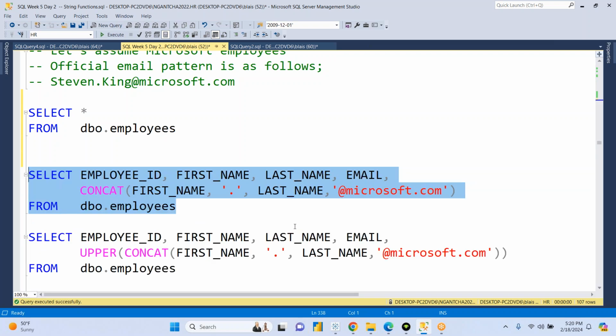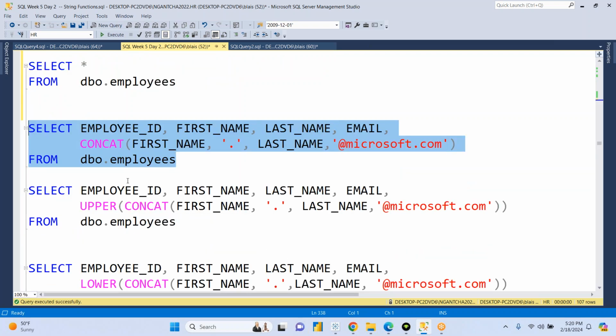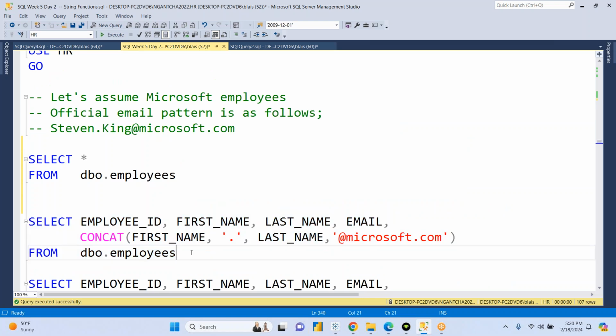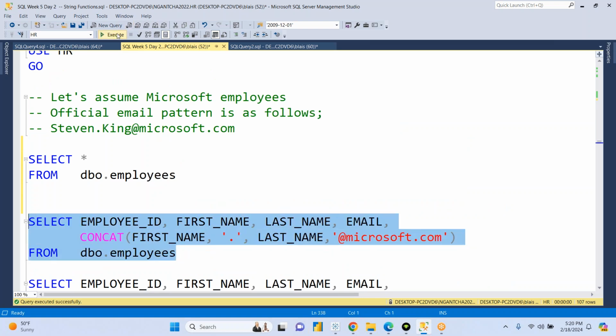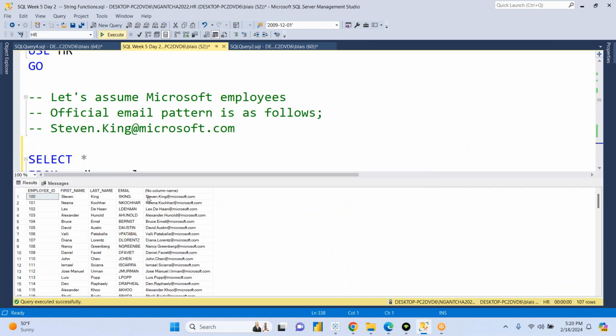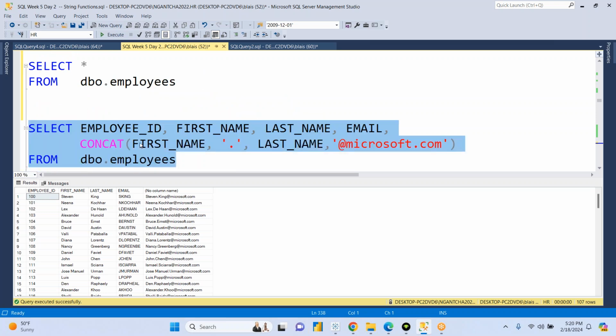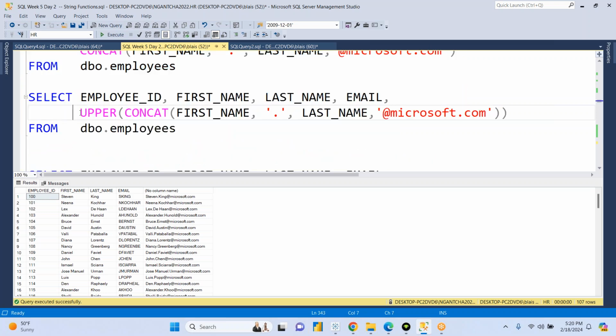Next, they can tell you, after doing that, can you project all of that email into uppercase? We have a mixture of lower and uppercase, so just make it consistent. Project everything uppercase. You now apply your upper function to everything you've built previously. That's how nesting functions works. You nest a function inside another.